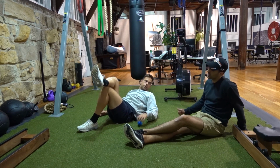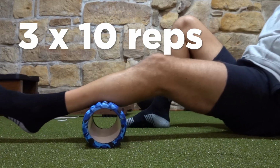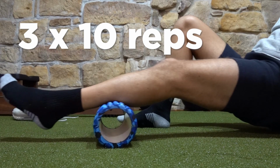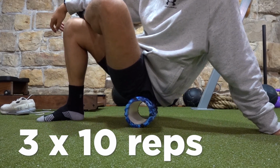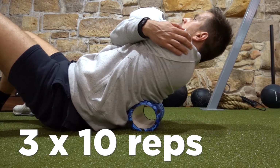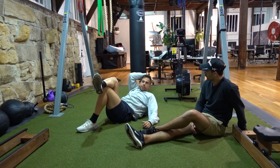Gotcha. So session 1 is rolling out your calves to release the ankles. 3 times 10. Then on the glutes, 3 times 10 on each side. And then opening up the thoracic spine as well. So 3 exercises, 3 times 10 each side, or obviously with the back, it's just the one side. And make sure you hydrate.